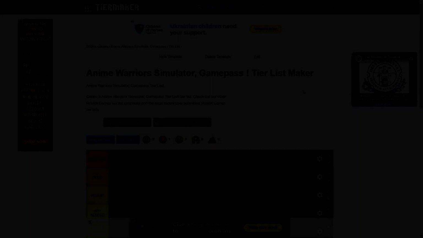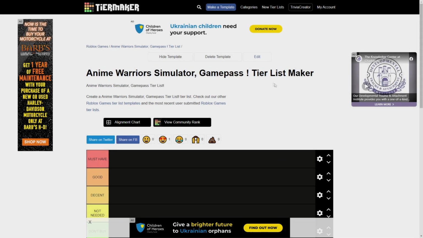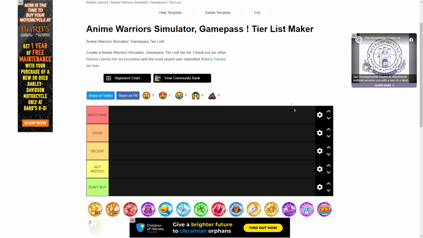Alright guys, so we just got done making our tier list. So this is it right here if you guys want to search up the name or anything. And a link will be in the description so you can make your own.